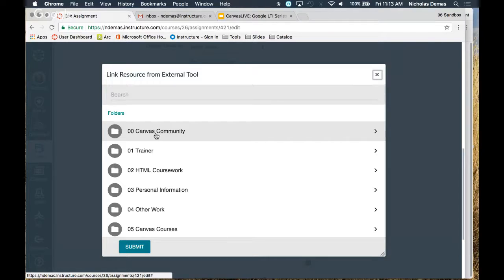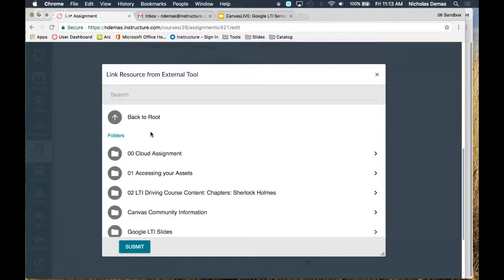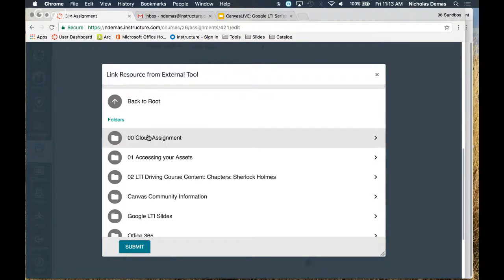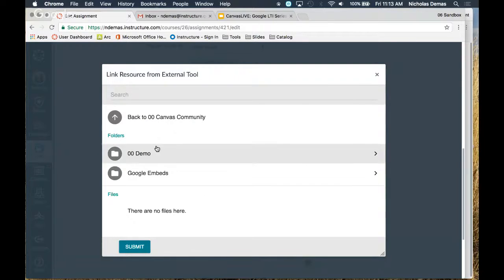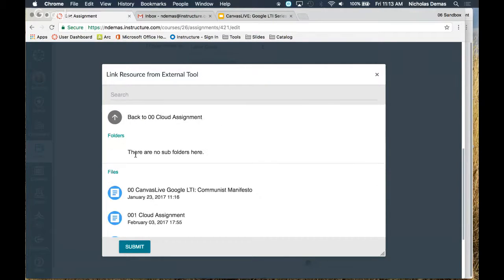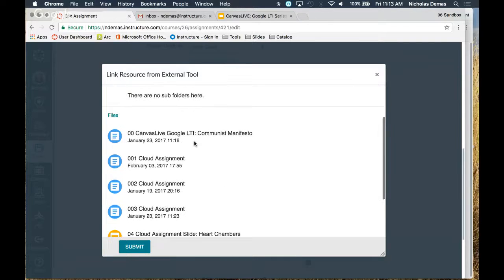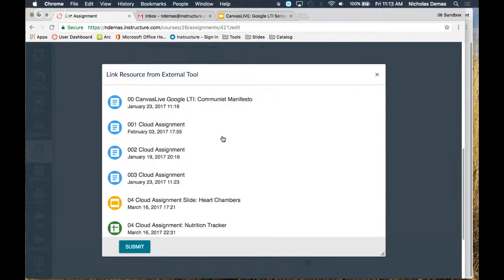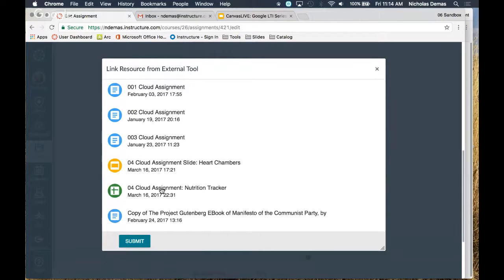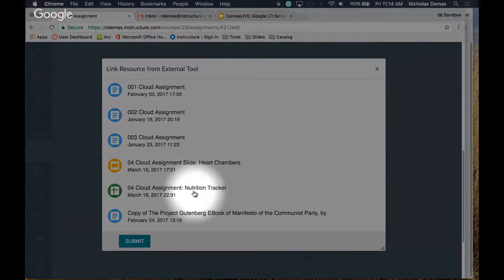Now this is my Google Drive that we're looking at here. This is what I use as a Canvas trainer. I have all kinds of information in here, so you're really taking a peek at what I am sharing and what I have at my disposal. I built this out in a cloud assignment, and I've built this out so there's kind of a few layers deep so that I can get to these different pieces. Here are some remnants from other assignments that have been created. But for this one, we are on the spreadsheet. So we built out this nutrition tracker as a cloud assignment.